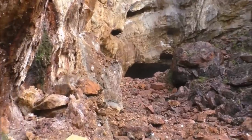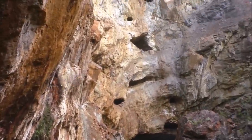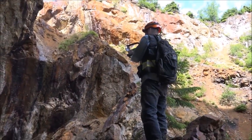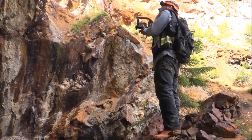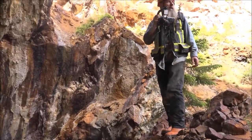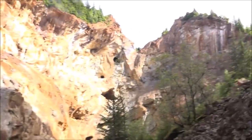Well, that's quite a bit lower, that stope there. Look at the crosscut levels looking all the way up there. And we saw this from the top yesterday. Yeah, well, we're hoping to get into kind of a major crosscut here. And I think we're getting closer to finding one. Sure dug a lot of material out of here, eh? And this is only a very small portion of this.